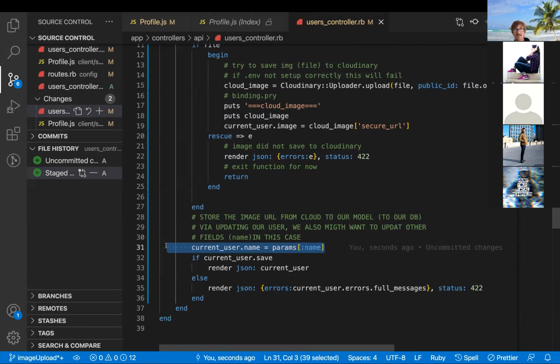For now, I'd say just try to get it so you can update that image attribute on your user.